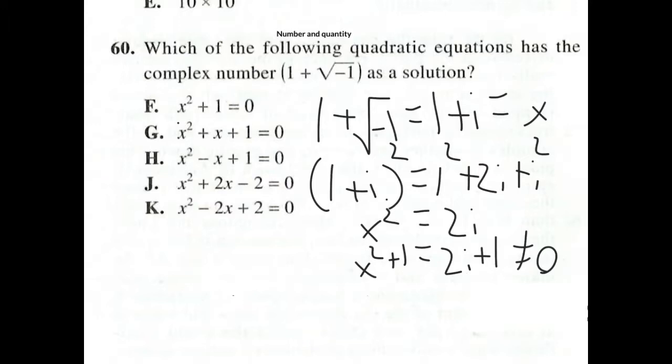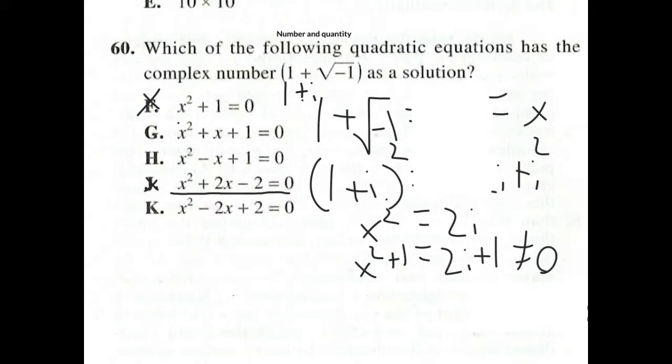And for these other four functions, since it's the ACT, we're allowed a graphing calculator. So if you want, you can graph each of these. They should all fit within a negative 10 to 10 and negative 10 to 10 XY window. If you graph all of these in your graphing calculator, you'd actually see this function right here has two real zeros. And as you can see, this is 1 plus i, which is not a real number, which means that this is also not a solution, because solutions come in pairs. So we know that F and J are out.